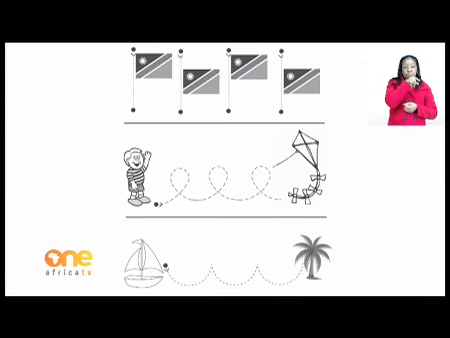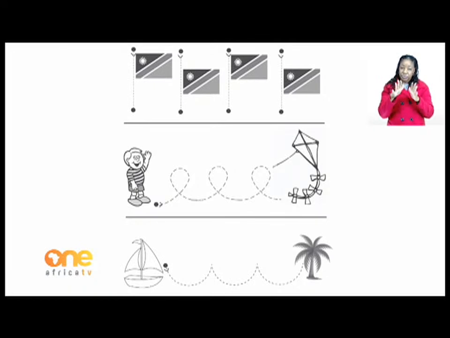Put your pencil where the arrow is and let's follow the direction as we go up, round, back, and forth. We go up, round, down, and back. Up, down, round, and back until we get to where the kite is. Now connect those dots neatly as much as you can with your pencil or your color pencil.